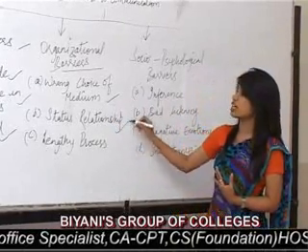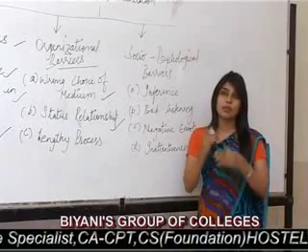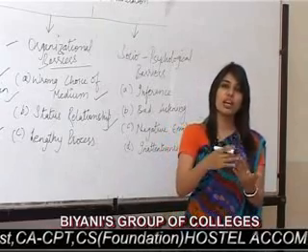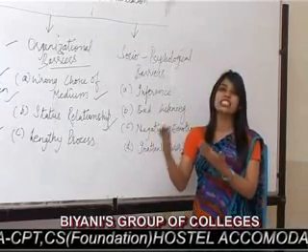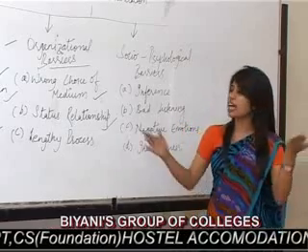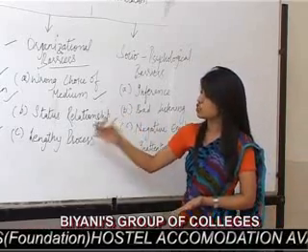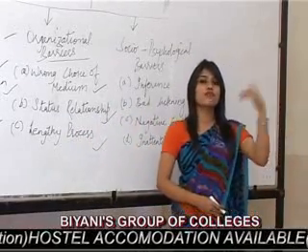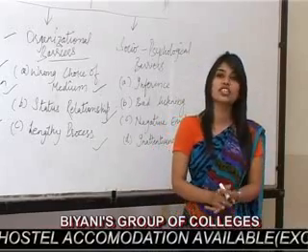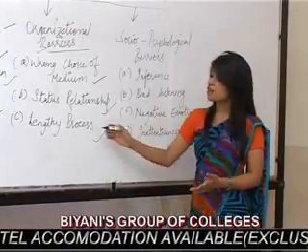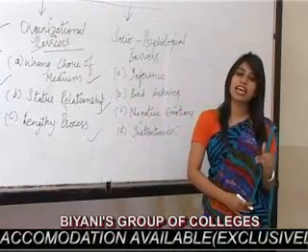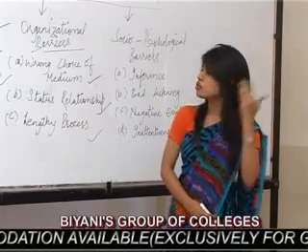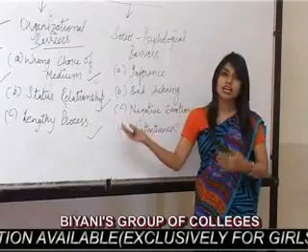The next is status relationship. Status relationship is that the person at a status has the power. If he is not able to communicate properly with the subordinates, then the subordinates will feel scared to report to the superior. That again acts as a barrier to communication. Lengthy process. In an organization, there is a hierarchy through which the communication flows. That is upward communication, downward communication, or diagonal communication. If the hierarchy is too lengthy, then it takes a long time for the communication to reach from the top to bottom or from the bottom to top. It again acts as a barrier to communication.